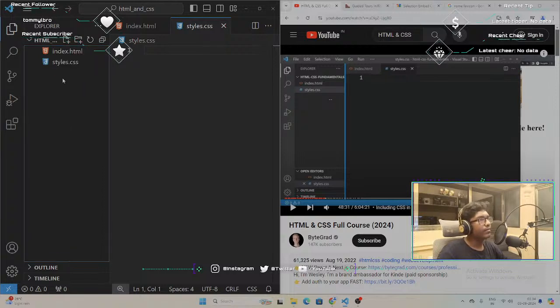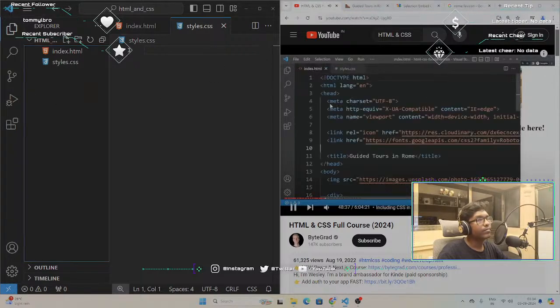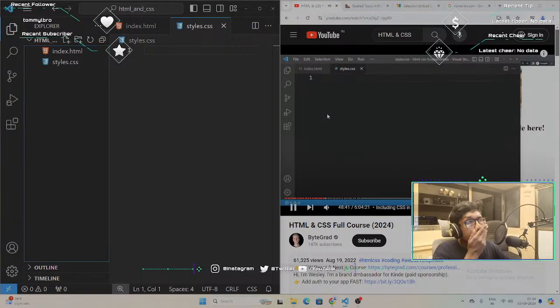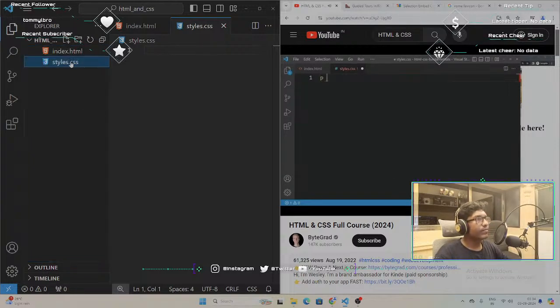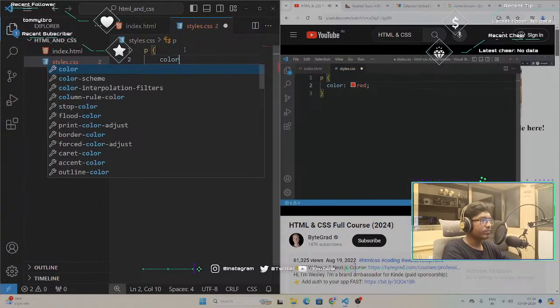So in here we can write CSS, right? If we want to make a paragraph red again, remember first we have to select it, because if we say color red, the browser doesn't know which element should be red. That's what we should select. So we can select by tag, P, and then we have the opening and closing curly braces again, press enter. And then in here we can say color red again with a semicolon.